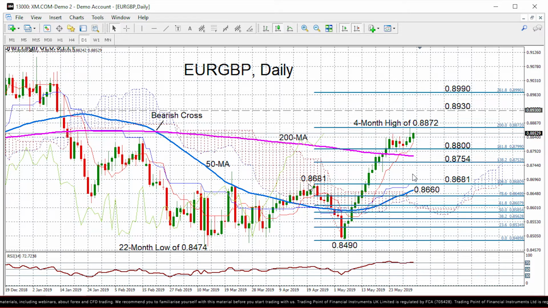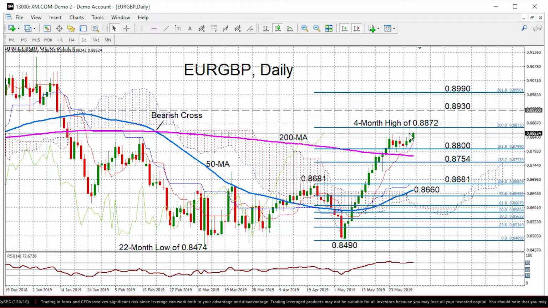Let's now turn to the euro pound pair. We can see it's looking fairly bullish for the pair in the short term. RSI is though clearly in overbought territory. We could then see a near-term downside correction soon. That's not looking quite likely just yet, though. Prices continue to head higher today.